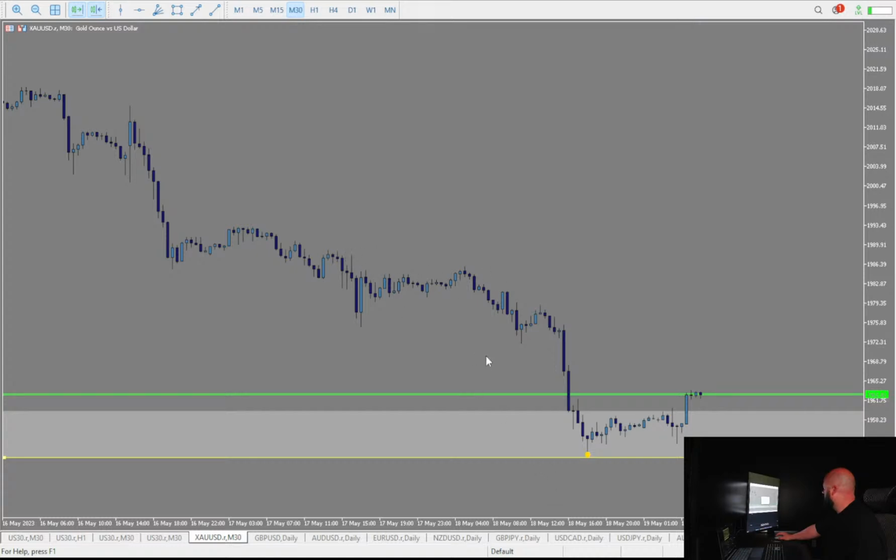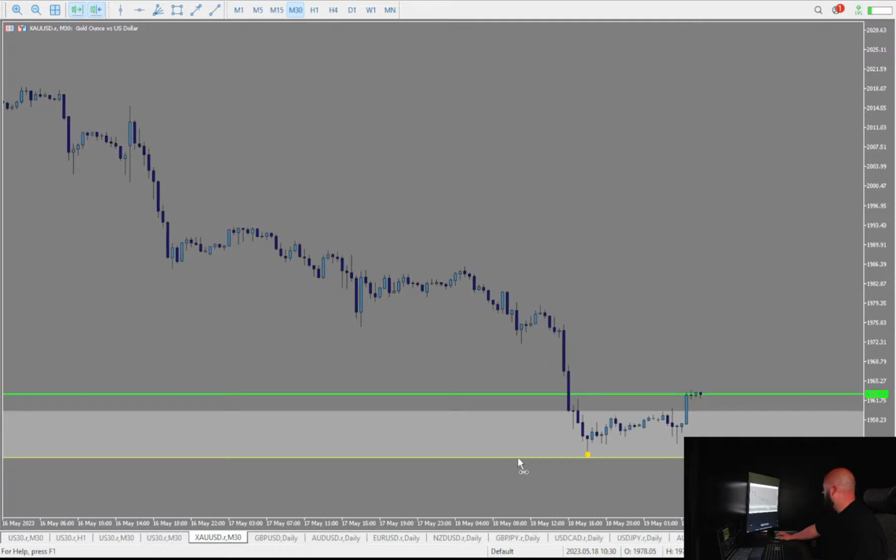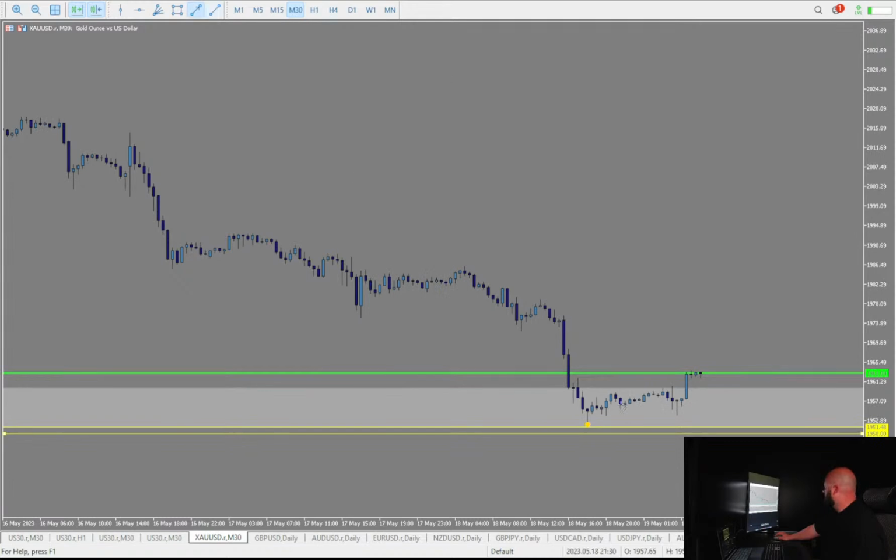So, hold on a second here. That's my rectangle. I want to get back on my trend line there. See if I can move that down. I hate it when I do that, when I throw a trend line on there and then I lose it because it's in that same area. So let's just say 1950 for argument's sake. There's our 1950. So anything, a 30-minute break below this area, we're taking sells.